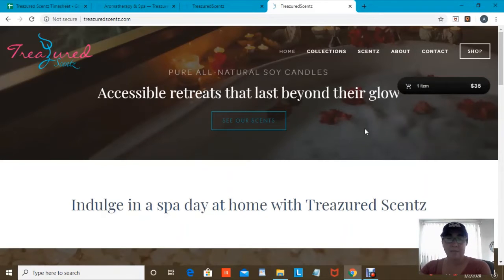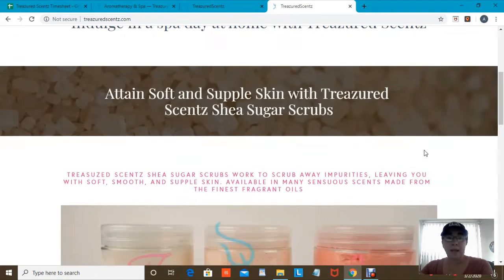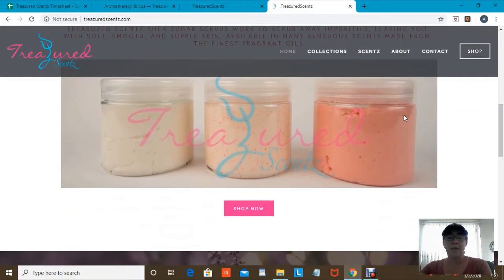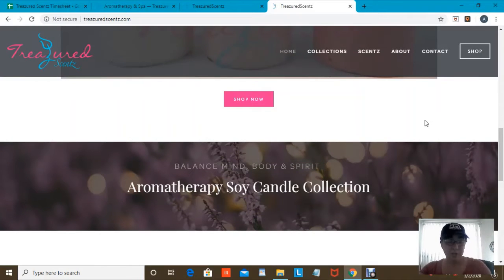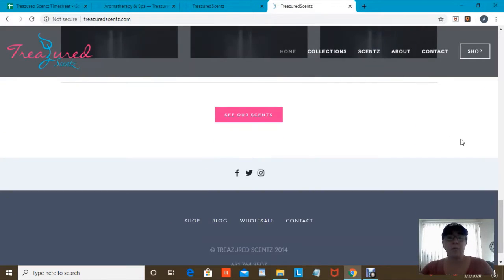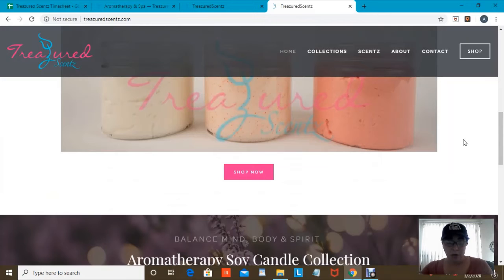to where they'll buy. So in part 1, I went over some of the basics, including the flow of the website, which I highly recommend. Before creating a website, you create a website flow chart. So you have it laid out in front of you and on paper before the actual implementation of the website. For Treasured Scents, it's already up and running, so we're going to work with what we have, but it still will be helpful to create a website flowchart.